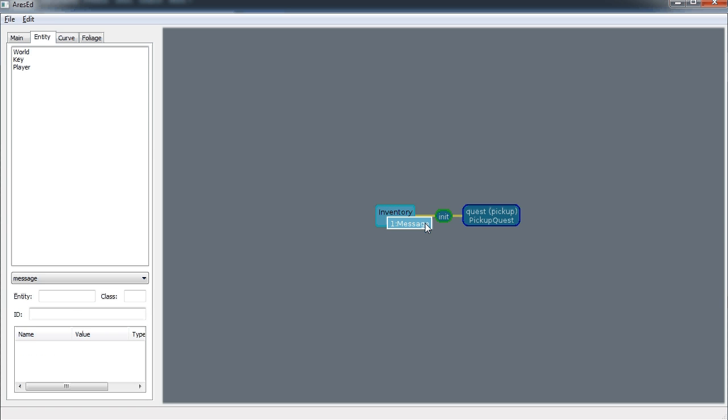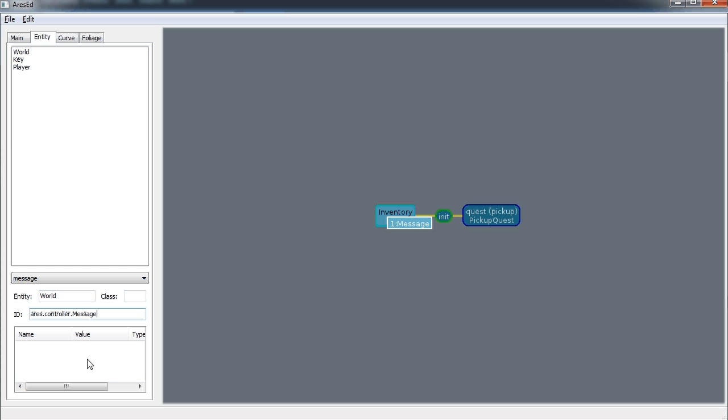So the game logic system is message based. This means that we can send messages to other entities, and one of the entities is the game controller, which is put in the world entity. So we are going to send a message to the world entity, and the message ID is this one.